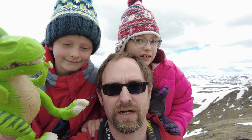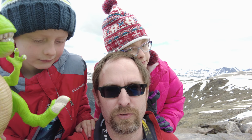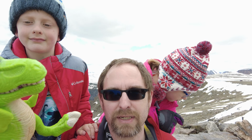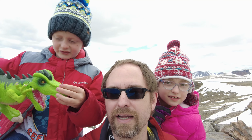Here at the Rock Cut Overlook. This is one of the highest overlooks on Trail Ridge Road, over 12,000 feet. And it's often quite a bit colder here than it is in Estes, but it has one of the most beautiful views in the park. And we'll show it to you right now.